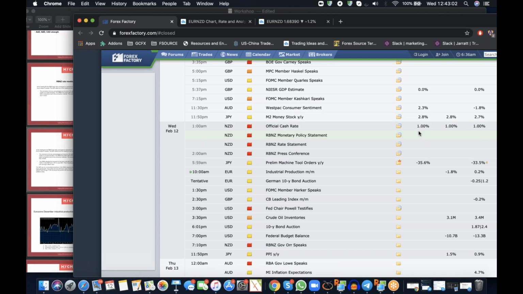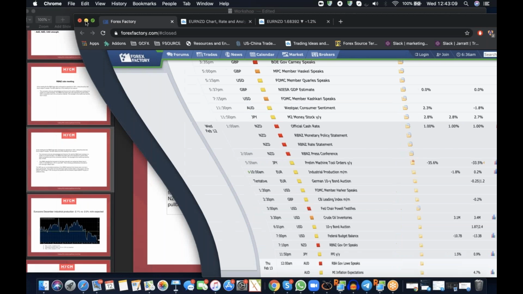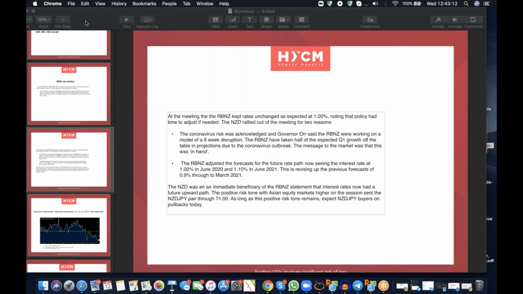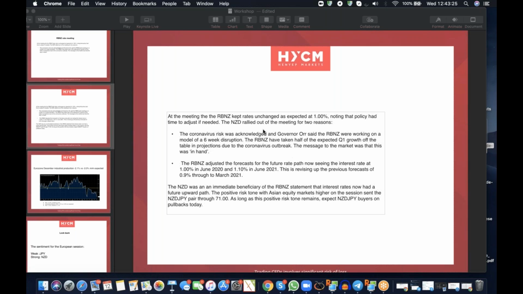So in this kind of situation, what happens is the market focuses on the policy statement and in particular, the forward guidance. What is going to happen in the future? And the RBNZ have said the future is looking brighter for the New Zealand dollar. And so we're looking at increasing interest rates for our economy. So that has resulted in New Zealand dollar strength. So straight away, when we're looking at what's been happening, this is a significant central bank event, and we see that there's strength in the New Zealand dollar.